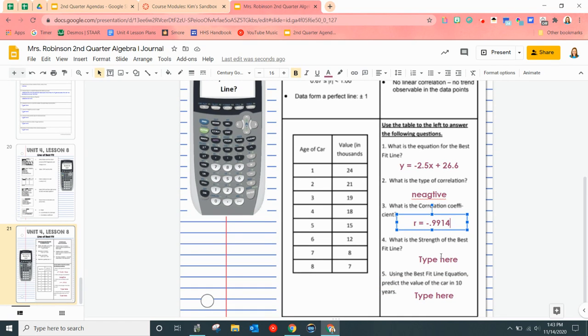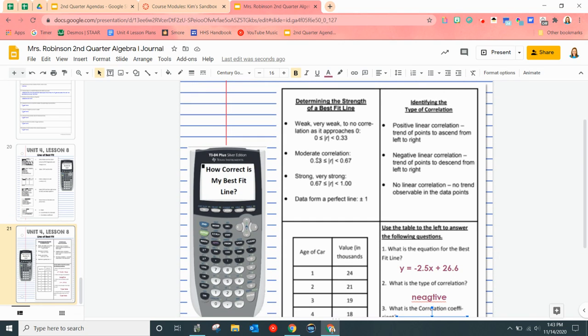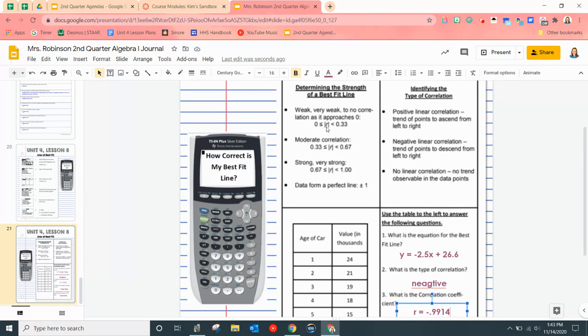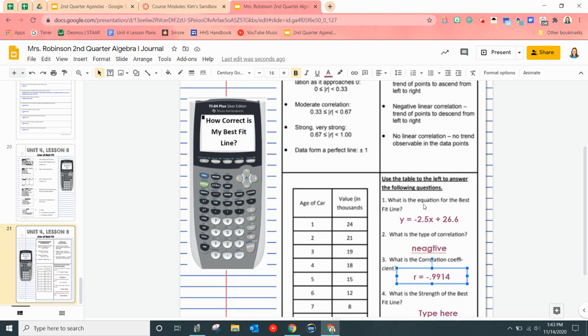What is the strength? So that's where you come over here and you look at this chart and it will tell you the strength. Well, since it's negative 0.99, and notice it's telling you to look at the absolute value of R. I don't know if you remember absolute value, but it's telling you to look at R without the positive and the negative sign. I don't care what the sign is. The sign on R, if it's a negative number, then it's negative correlation. If it's a positive value for R, it's positive correlation. Simple enough, right? So this is telling you, and I misspelled negative, guys.